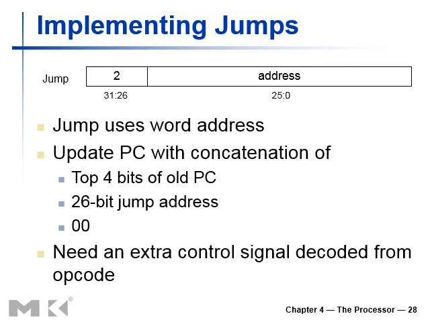Now let us see how we're going to implement the jump instruction, the unconditional jump instruction basically. And if you see the format of the instruction here, the first 6 bits represent the opcode. This is the opcode, and the opcode value is 2 for the jump instruction. And the remaining 26 bits represent the jump address.